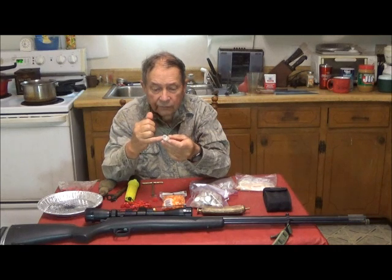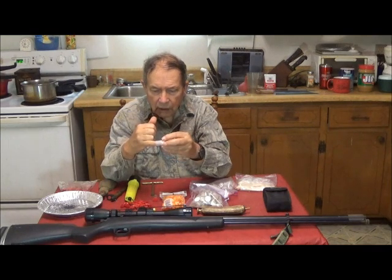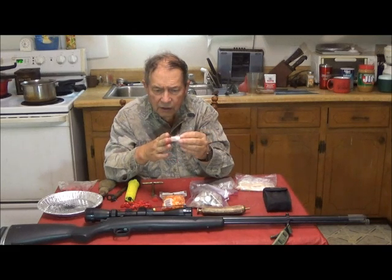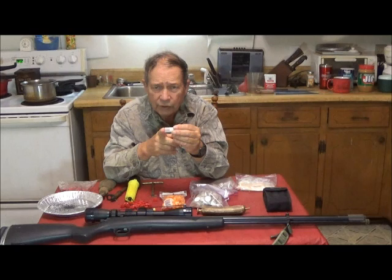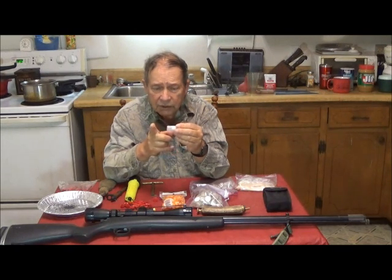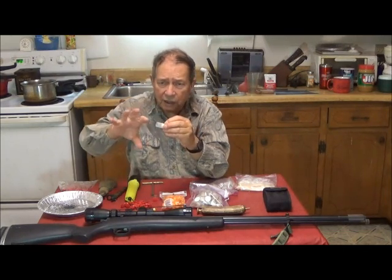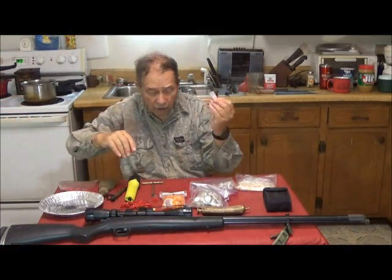This wad has a bit of plastic torn off and placed in the bottom. What happens is, when this flies through the air, the shot separates from the wad, and then this plastic stuff comes out. And it puts added resistance on this wad and causes the wad not to shoot through the charge of shot and actually scatter it more than it otherwise might have been. So this plastic material keeps this wad well away from the shot column, which is rapidly approaching your animal while this is falling down lower and lower and lower. And this just drops it faster.